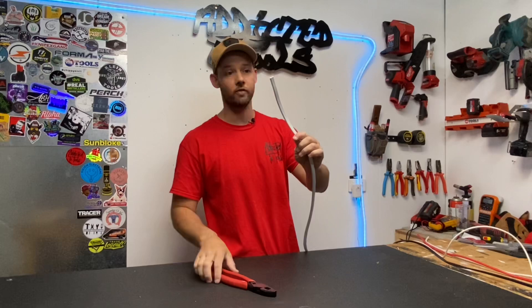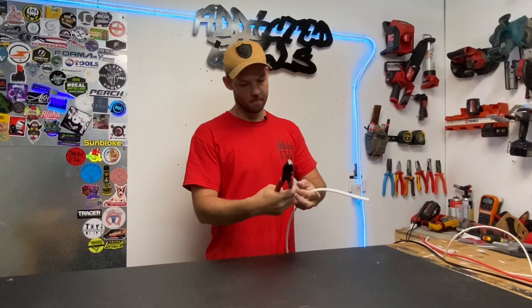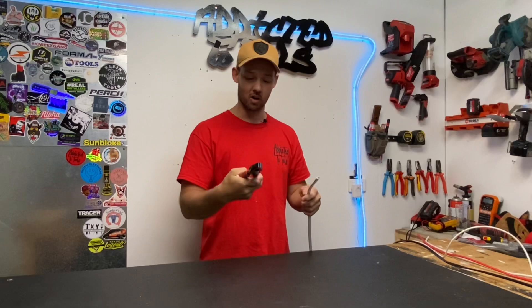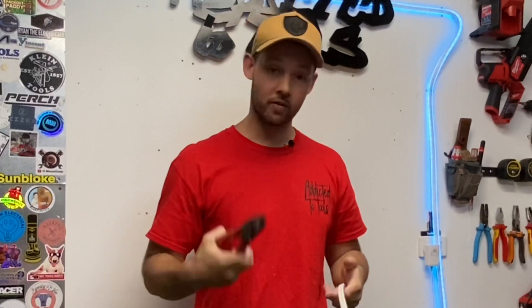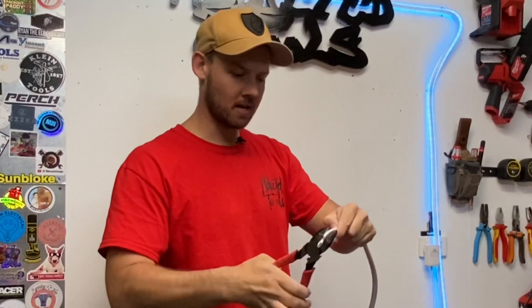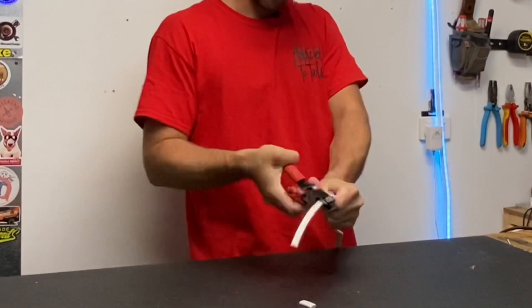Being so long at 240mm, and with a lot of weight on the end, I'm actually struggling a bit — I'm used to between 200 and 220mm. The fact that it's also not opening easily is a bit of an issue. But it's a pretty decent cut. These are high leverage, so the longer handle gives you that extra leverage, and cutting is actually a breeze.